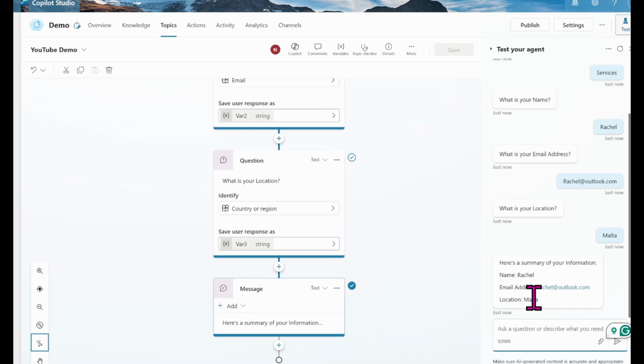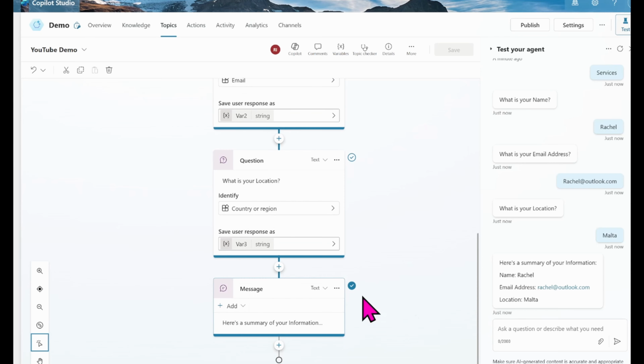But what if I want to make this a little bit more like a natural conversation, where after asking, here's a summary of your information, the user can confirm if this is correct or not. Like they can confirm that okay, there's a mistake in my information, or yeah, no, there is no mistake. They get an option to select if there is a correction that is needed, or if everything that was given to them is correct.